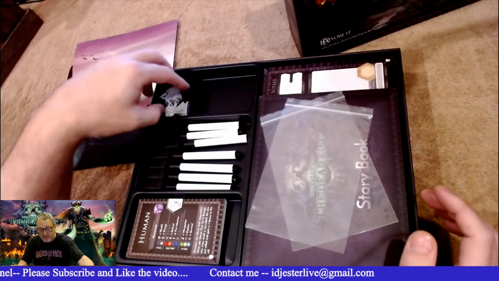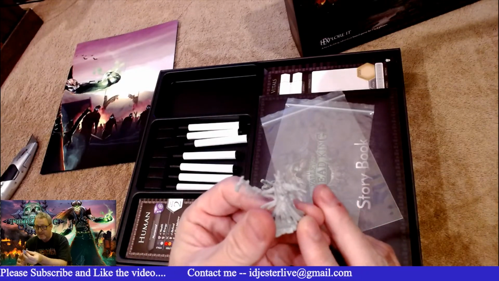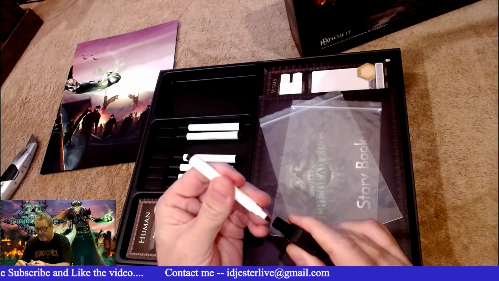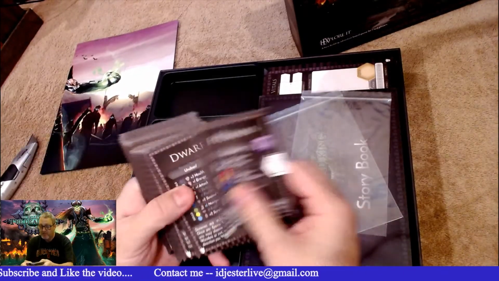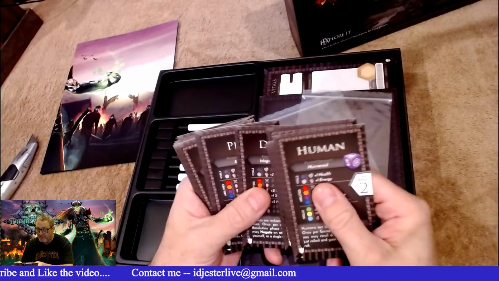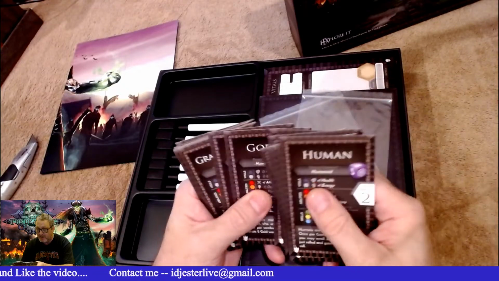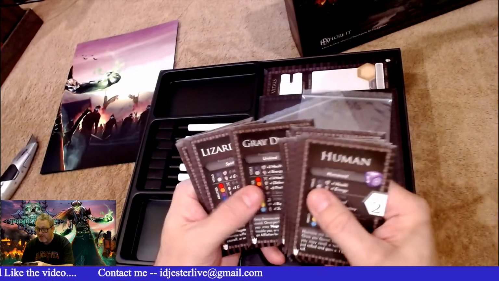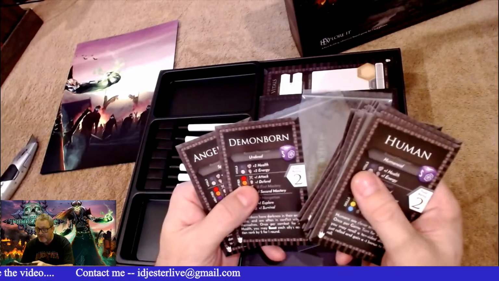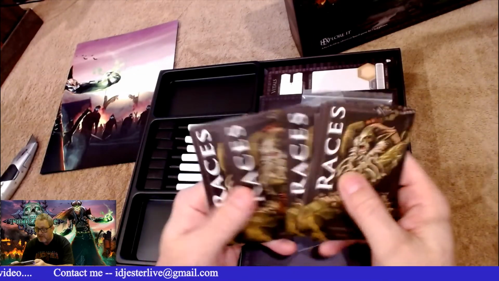We have some miniature figures. This represents your party. This represents the bad guy. We have our dry erase markers, which you're going to be using to keep track of your information. We have our races, which are human, dwarf, elf, troll, halfling, orc, half-elf, dryad, pixie, centaur, ogre, gnome, lumen, goblin, shade, grey dwarf, lizardman, automaton, dragonkin, half-giant, shifter, demonborn, and angelborn. Those are your choices there.